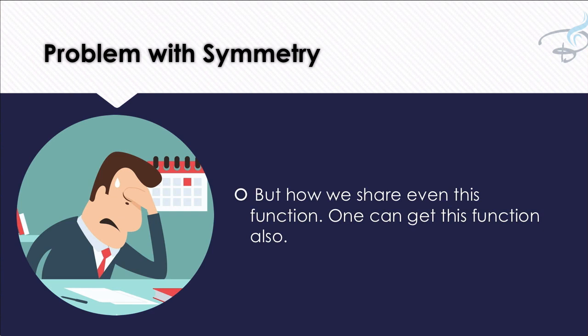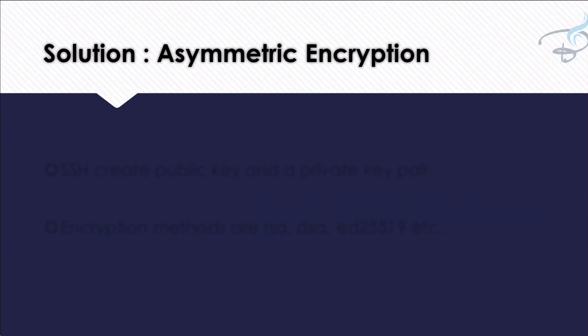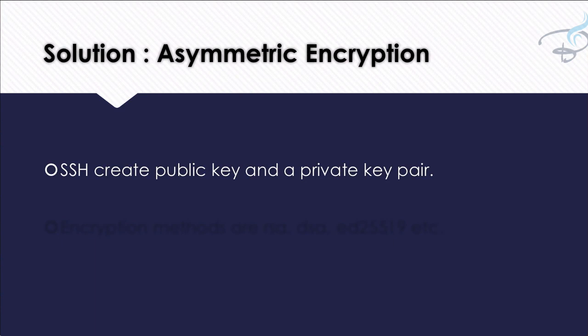So here comes the great solution to symmetrical encryption: asymmetrical encryption. Asymmetrical encryption uses a pair of keys, that means the public key and the private key. As the name suggests, the private key is private, we are not going to share it with anyone, not even touch it. And the public key is accessible to anyone. We share this with anyone. We say, okay, get this public key, and if you want to contact me, just encrypt your data with my public key, and anything which is encrypted via the public key can only be decrypted by the private key. Remember this, this is very important.